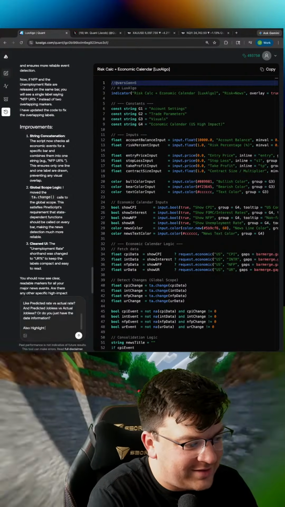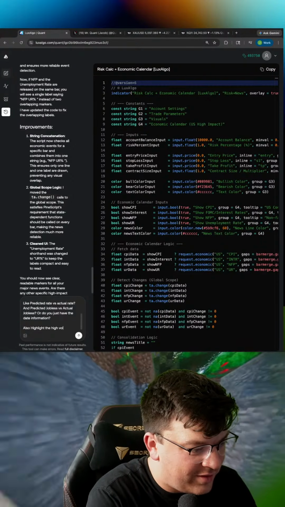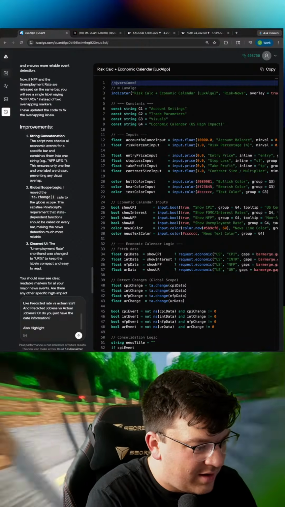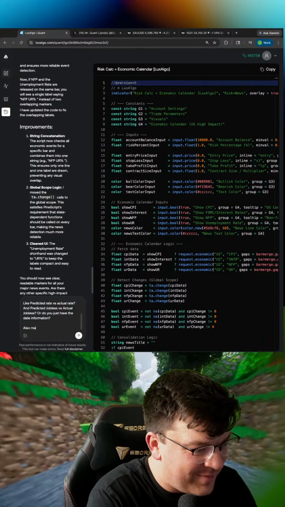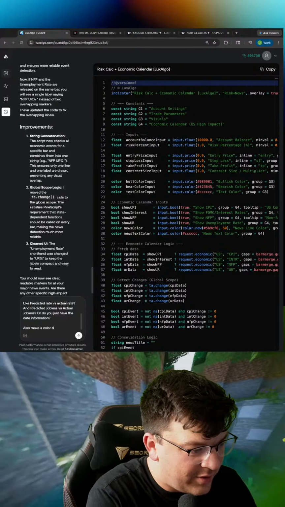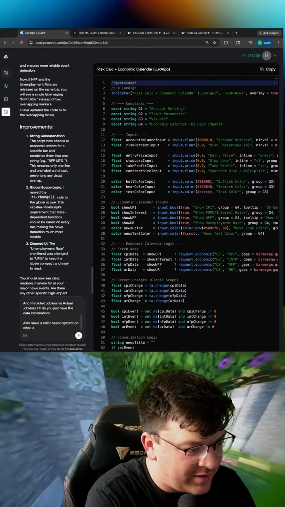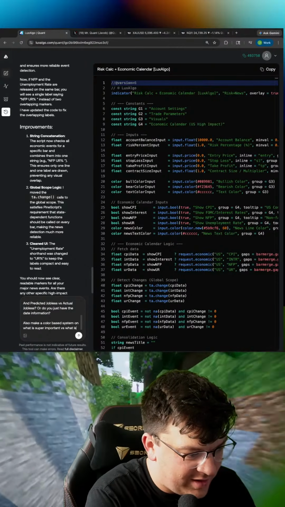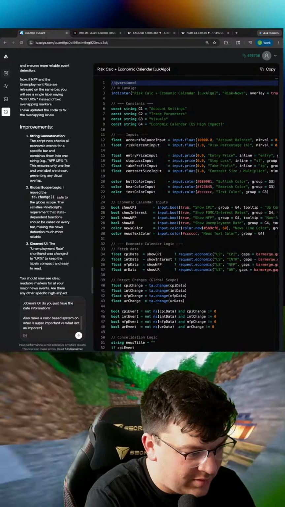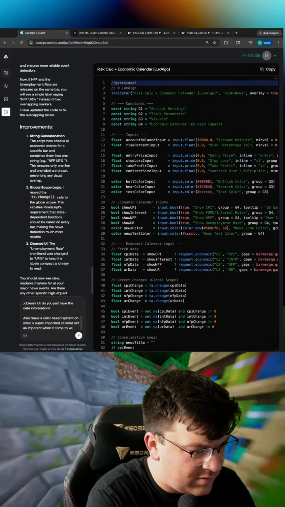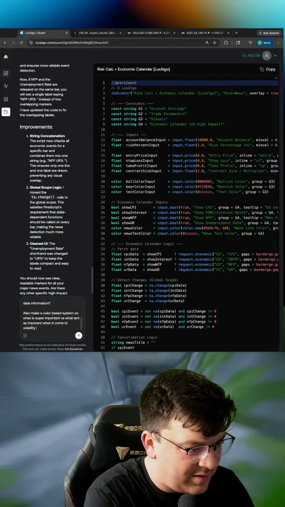Also, highlight the high volatility. Let's do this. Also, make a color-based system on what is super important versus what isn't as important when it comes to volatility.